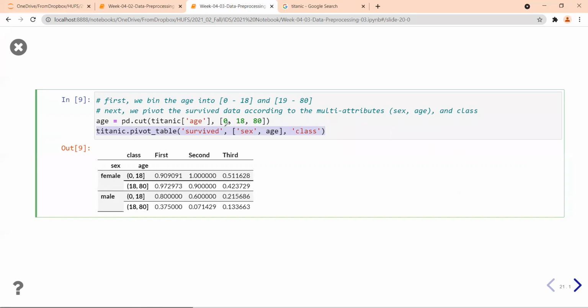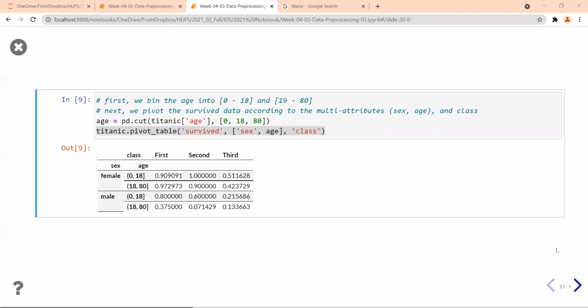The first is the continuous data that I want to aggregate, and let's say I want to use the mean for this one, then sex and age with regard to the rows. Sex and age with regard to the rows, and the column is still the same, which is the class.